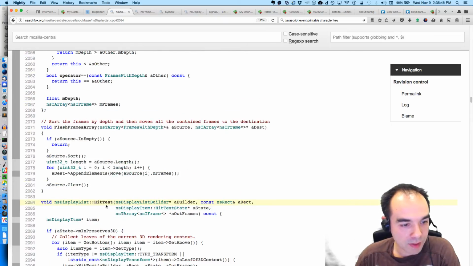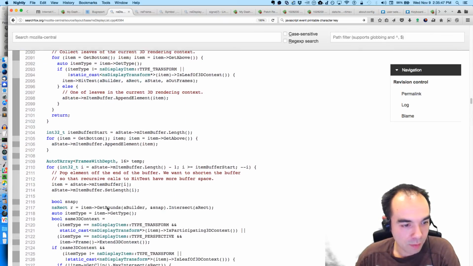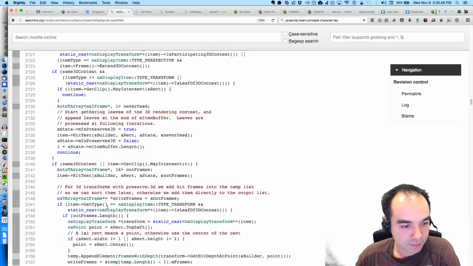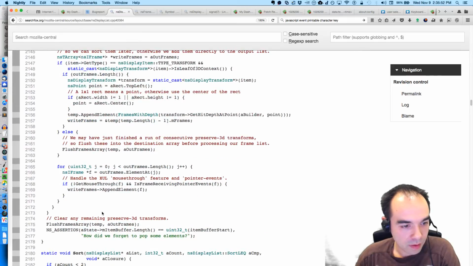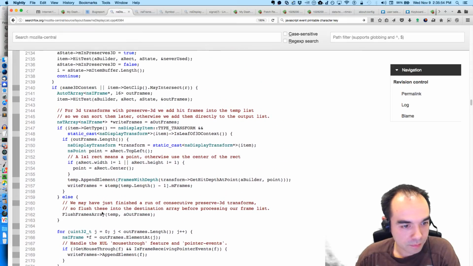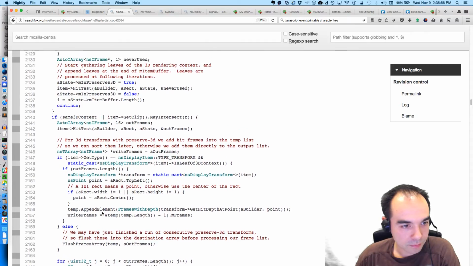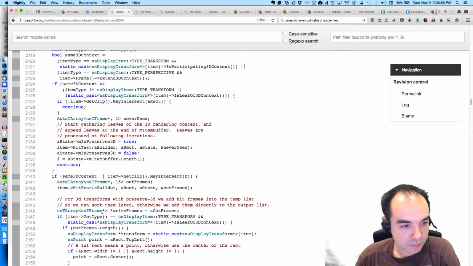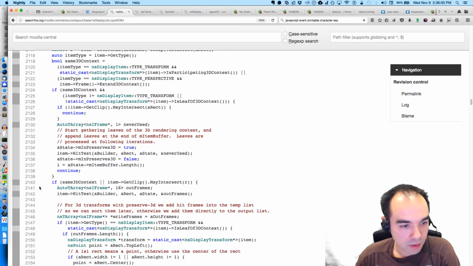Let's see what elements we iterate with the hit test. Out frames, hit test.